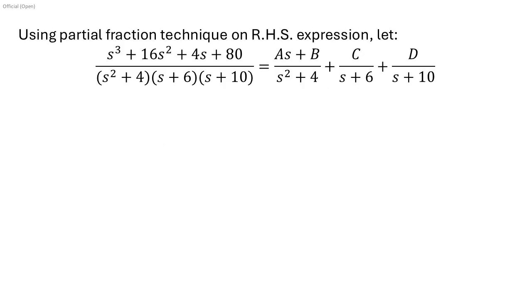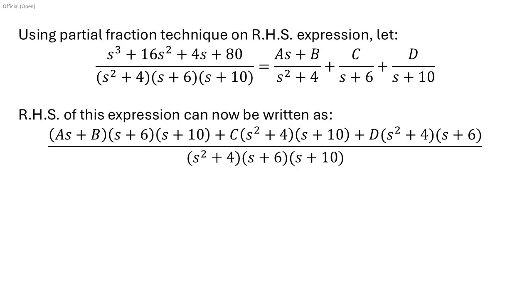To do this, just look at the denominator of the expression. There are 3 terms: s squared plus 4, s plus 6, and s plus 10. So this expression can be expanded into 3 partial fractions. It would be necessary to use partial fraction methods to obtain the appropriate fractional terms. For the first fraction with denominator, s squared plus 4, the numerator will be in the form as plus b. The second fraction will just have a numerical variable, c, as the numerator. And the third fraction will also just have a numerical variable d, as the numerator.